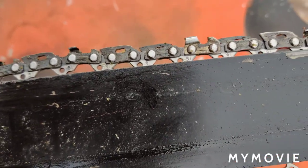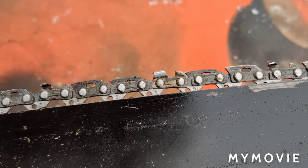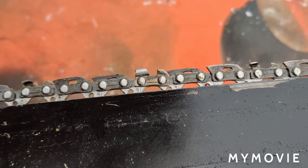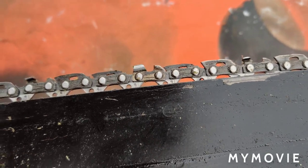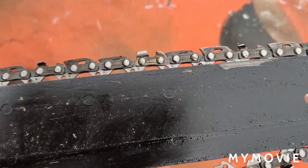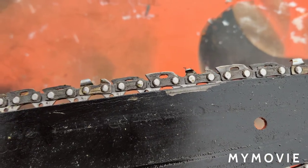I'm gonna have to clean it up. I tried sharpening the chain a couple of times. I'm not that good at it. There's videos on it. There's like Billy Ray Smith. He has a channel. He seems to be pretty good at it. You can watch them if you want to learn how to sharpen your chain.